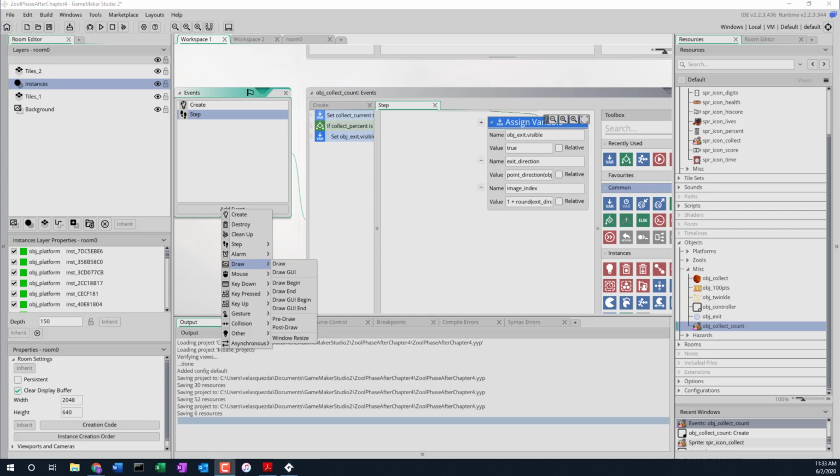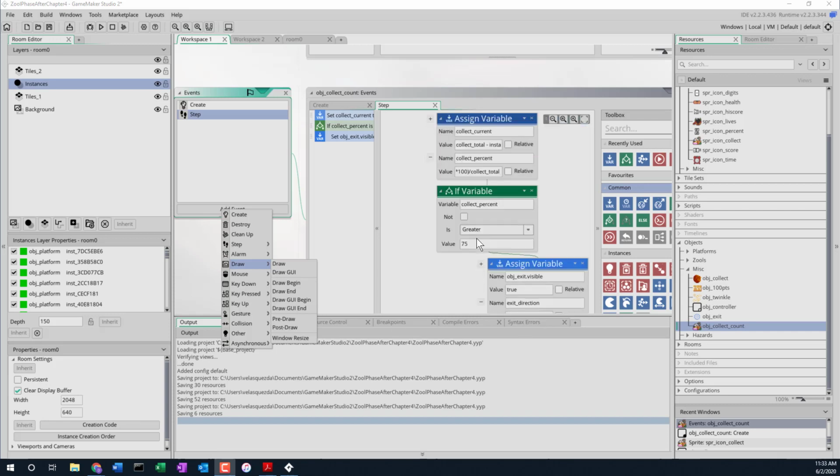Now, since we don't have a score panel, we're going to probably stop here. It's not going to show you the percent, but you'll know that we've hit the percentage when you see the exit, or when you see, I guess, we were trying to draw the arrow. But we don't have a score panel yet, so the only thing the user will see at this point is that the exit will magically appear.